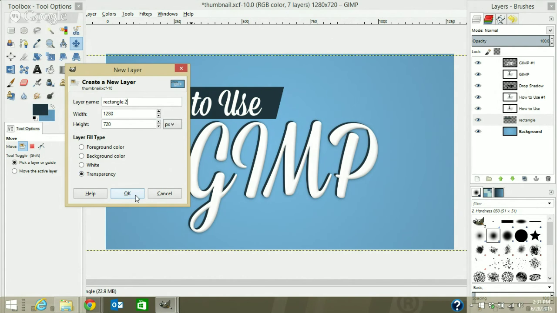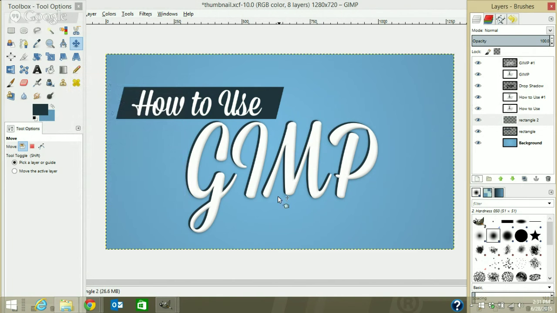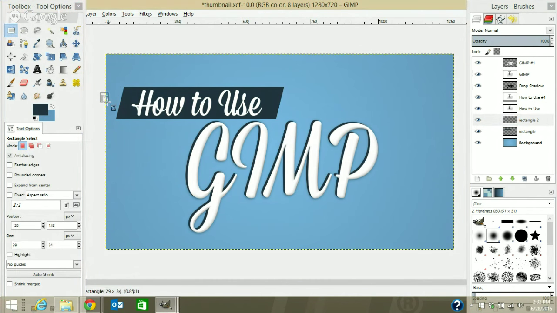So I'm just going to make sure to set it to transparency, which is the default anyway. Click OK, and here's that new rectangle 2 layer we created. So next thing I'm going to do is grab another rectangle, click and drag it behind here, and go ahead and let go and just kind of adjust it as necessary.